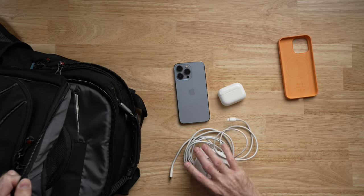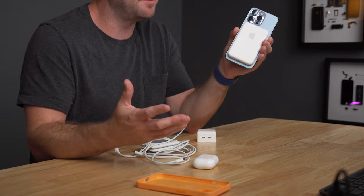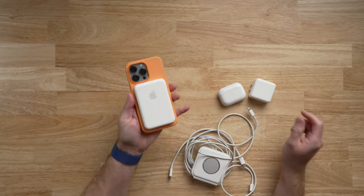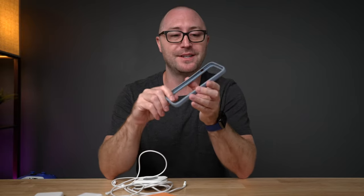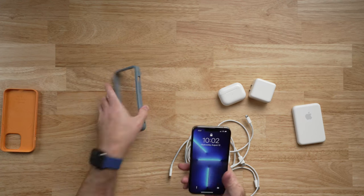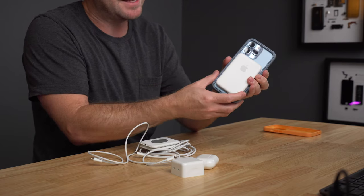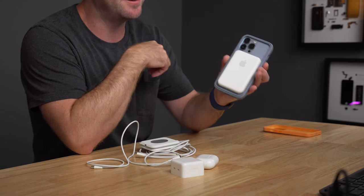That's where all the charging gear in my bag comes in. Starting with the Apple MagSafe power pack — there are other MagSafe-compatible battery packs out there, but this one is simple, clean, and small. It gives me about another 60 to 80% battery for my iPhone 13 Pro. It attaches to the back so you can put it in your pocket or bag and just take it off when you no longer need it. I've also been using the RhinoShield bumper case, and the MagSafe battery pack sits right inside the case even more snugly — it can't just slide off like it can with the phone itself or the Apple silicone case.